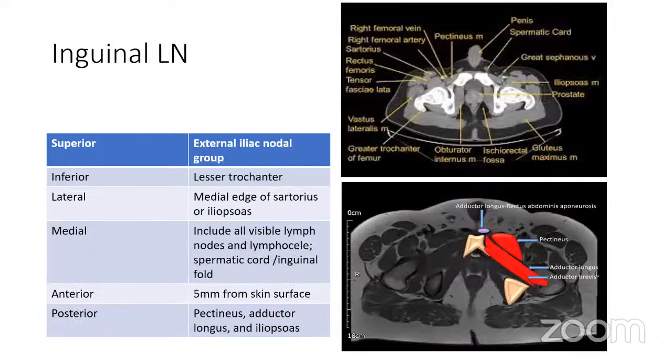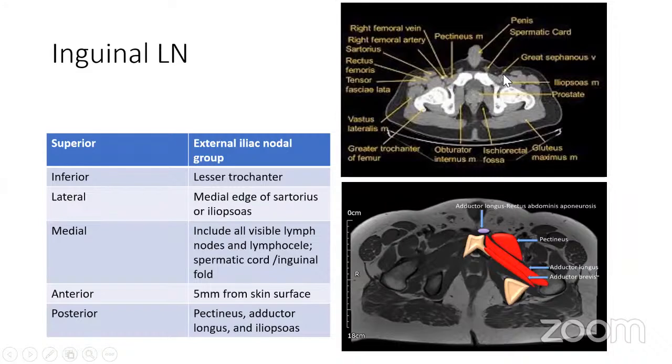Next, coming on to the inguinal lymph nodes. So before contouring inguinal lymph nodes, you need to know certain structures, which are the muscles around the inguinal compartment. So one is the sartorius muscle and another one is the iliopsoas muscle. So this is the sartorius and then the iliopsoas, which will form the lateral boundary of the inguinal compartment. And this is the pectineus muscle, which you can see attached to near the pubic region. And that forms the posterior boundary. And below it, we will have this adductor longus, which also forms the posterior boundary of it.